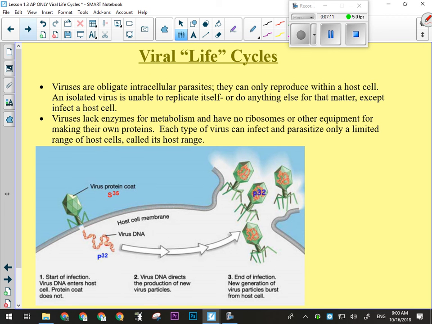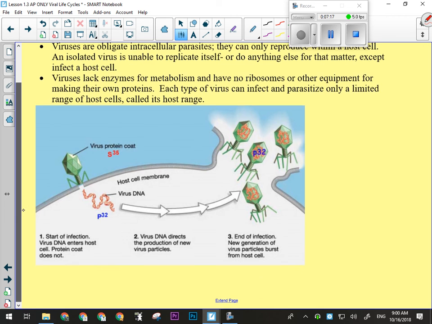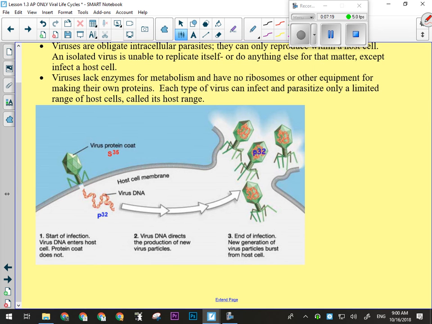All right, so viruses are intracellular parasites. That means they parasitize your cells from the inside, right? So what happens typically is a virus will attach to the cell membrane and it will inject its genetic material into the cell. Now, your cell knows what genetic material looks like. And where does it assume it's supposed to be? In the nucleus. And what's the only thing that can get in and out of the nucleus? Genetic material.